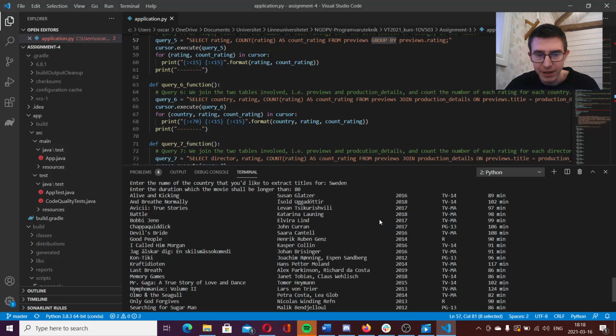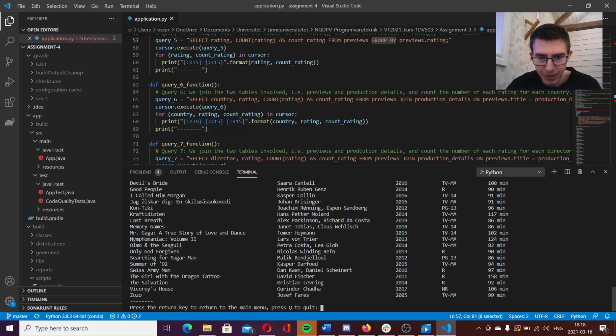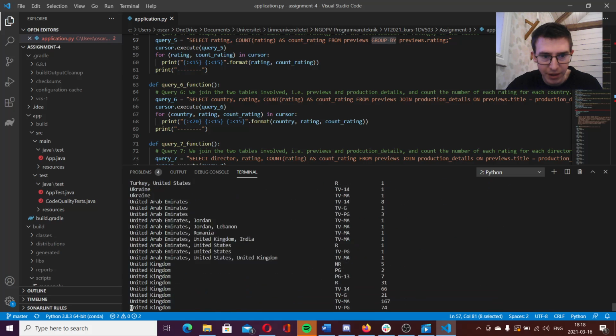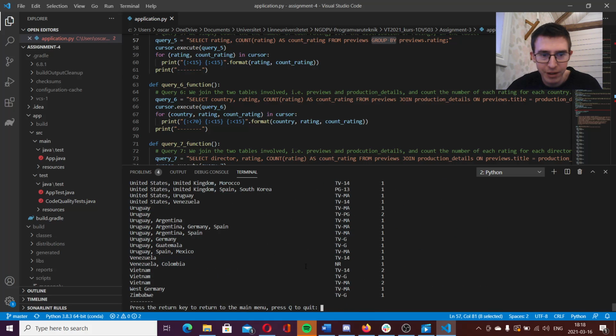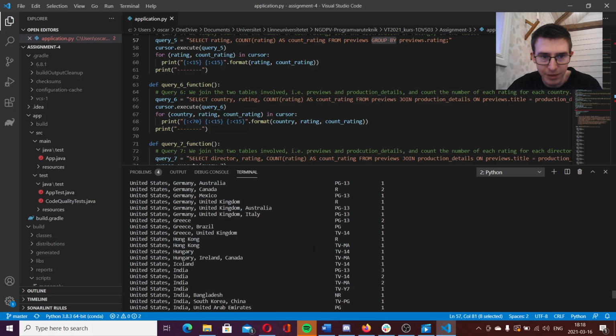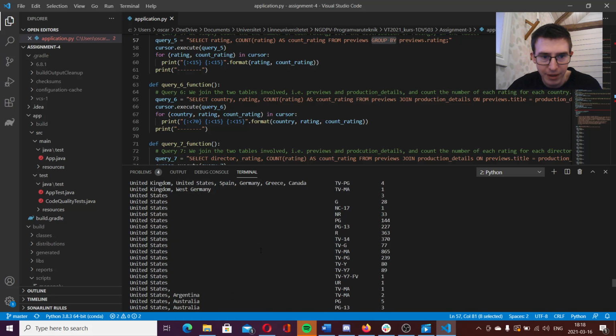Let's try query 6. We press return to return to the main menu and choose option 6. The output is a long list of different countries and the ratings. We can look, for instance, at United States here, because the country names in the database appear in groups when a movie or TV show is produced by several countries.